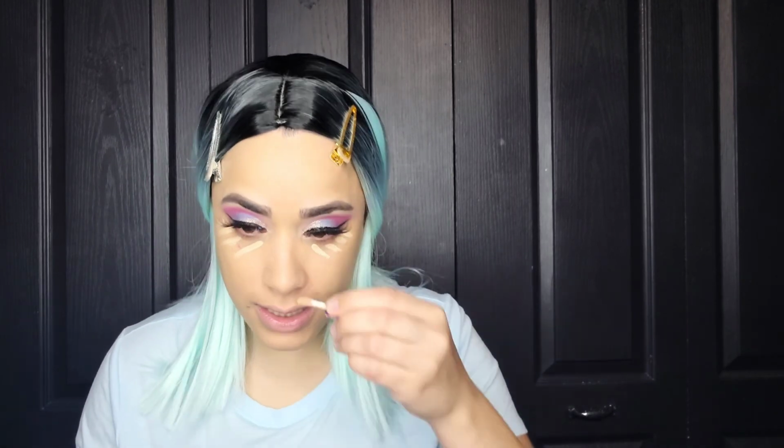Okay guys, so after you apply your foundation, we're going to conceal the bottom of our eyes. The same concealer that I used, the Tarte, we're going to use it for the bottom. You want to put a little bit here, here, here, here, just to brighten up that area a little bit more. And I'm going to use this sponge right here, and I'm just going to blend it all out.